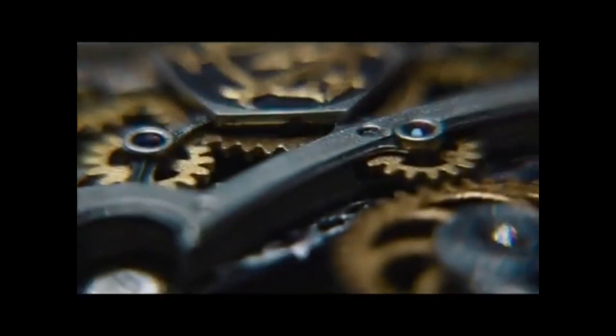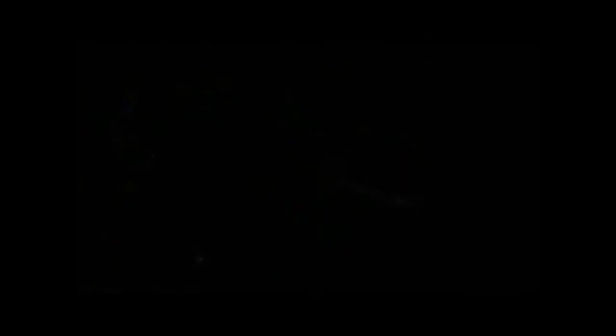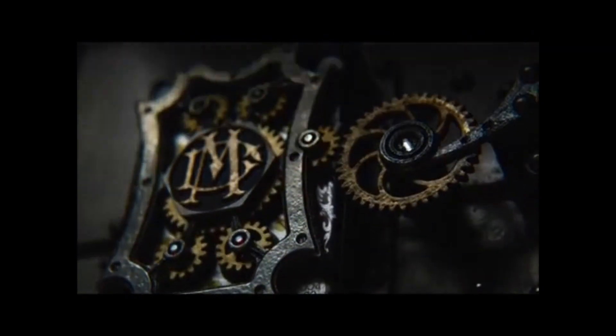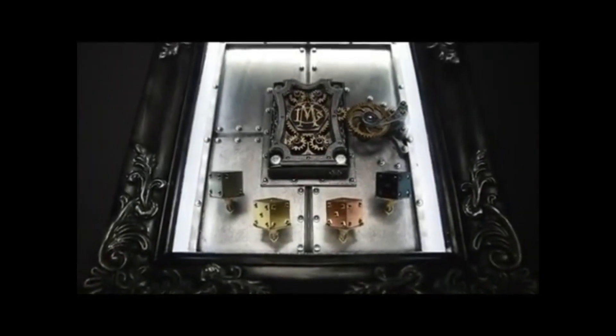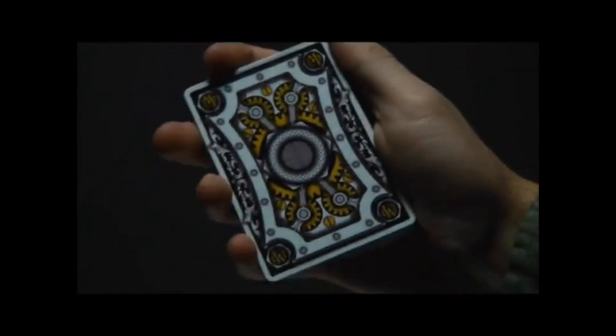Transform a deck of cards into the epitome of elegance with this exquisite packaging. Steampunk enthusiasts will adore the metal box adorned with gears and ornate detailing, but the true enhancement lies in placing the deck within the stunning mechanical frame. The deck not only activates the mechanism but also illuminates with cool LED lighting that can be turned on and off at your leisure. To complete the set, acquire the metal dice available in various premium materials, some of which are inlaid with Swarovski crystals. Now let's indulge in the game.